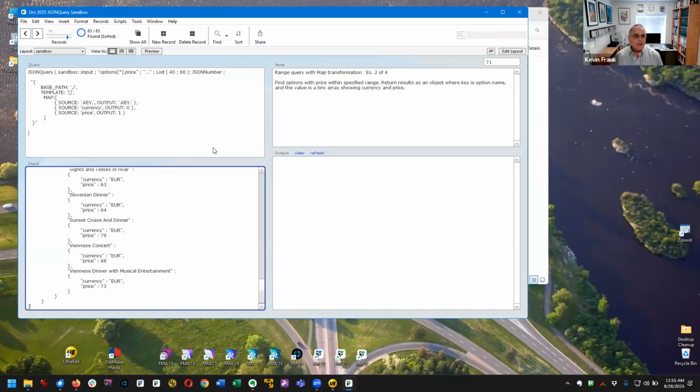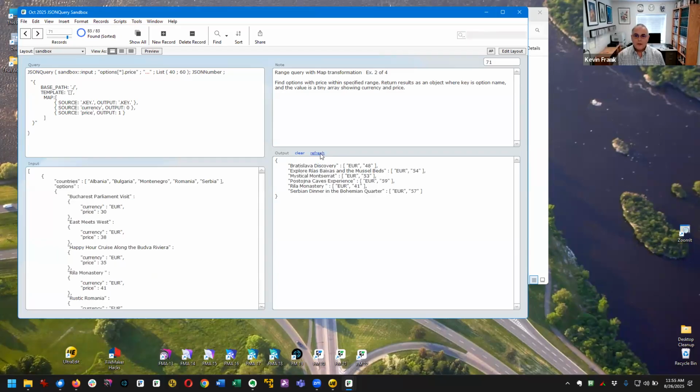Let's see. Okay, so I just formatted this differently. Instead of just bringing back the names, I brought it back with some additional information. So ask the same question up here, just use the different math. And then return the results in an array. Yeah, I like that better. Okay, there they are.